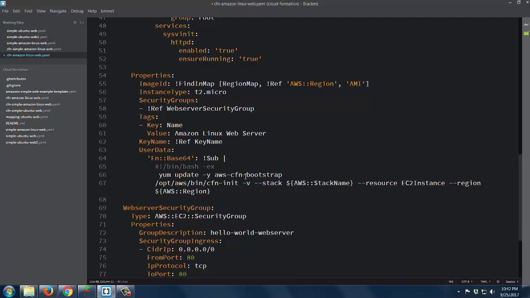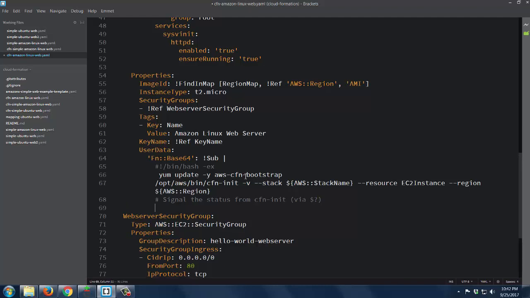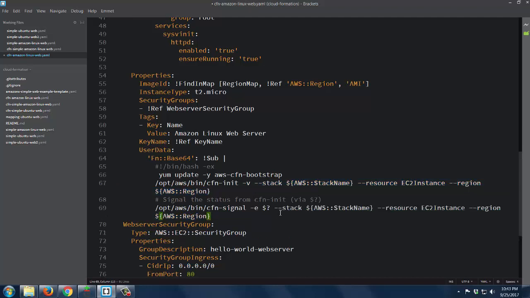The other thing that we weren't doing previously, and I'm going to add this in, is the ability to signal. It's signaling the status from cfn-init. Just like this other command, it is one of the helper commands. It looks like that, except it's cfn-signal. The idea with signal is that it's going to take, in this case, the return code from init. That's how we're referencing it, using this $? and we're going to pass that back to the console to let it know whether the install has been successful or not. I'm going to grab these things because I still need all of that information as well.